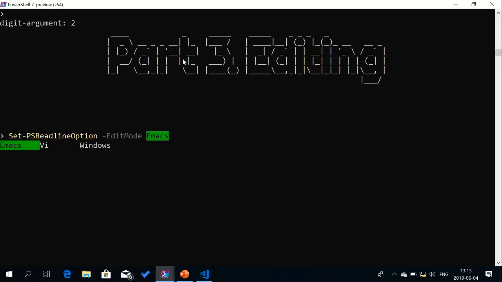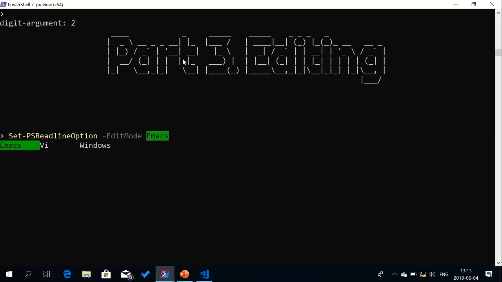You have Alt-A to go back to the beginning of the line, and you've got Alt-B to go backwards a word, Alt-F to go forwards, and so on. So Emacs is my preferred one. Some of the stuff I'll be showing is mostly in Emacs. You have Windows, which obviously is default, and then if you have a beard, there's VI. I'm not going to actually open VI because I may spend the rest of the session trying to get out again.